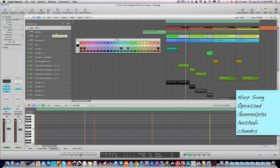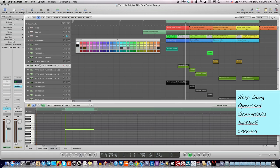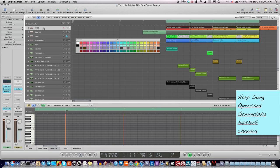But either way, I was thinking we could use some sidechain compression. If anybody knows what that is, if they've been using dance music, it's kind of like the type thing where the sound comes in after. In this, it seems to come in too fast, this sound here. Now we could do that in Massive, but something about sidechain compression just makes the song seem a lot more powerful. So let's send this to a different bus.